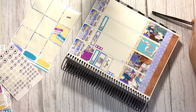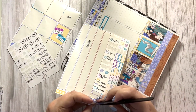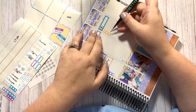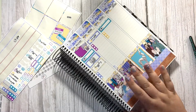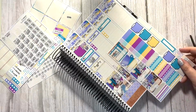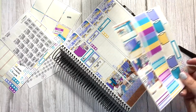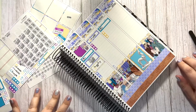Fuchsia, so then yellow for my checklist. Okay. And I think that's all for Saturday. But maybe I'll put like a sticky note box to mark like printing and cutting. But I kind of know on TPC weekends that's what I'm going to be doing. So I don't really think I need to do that.